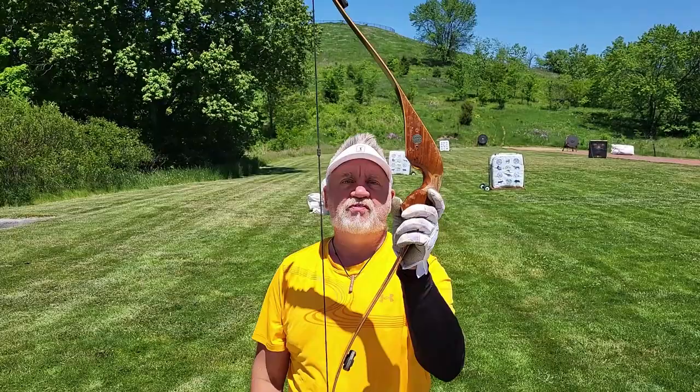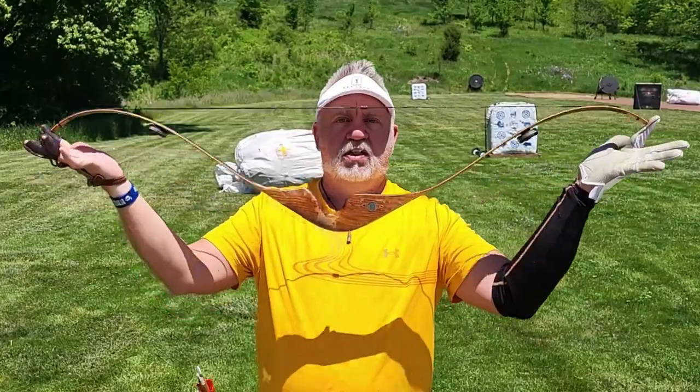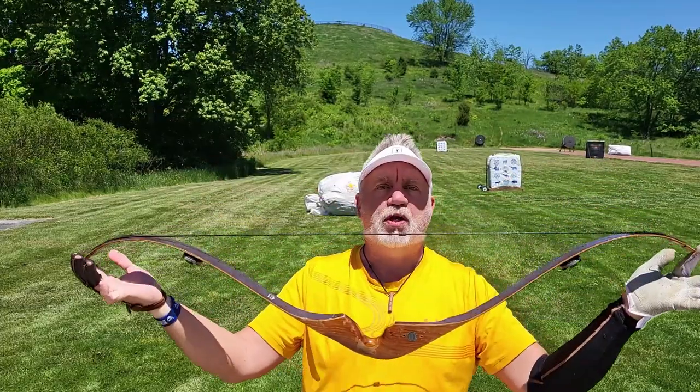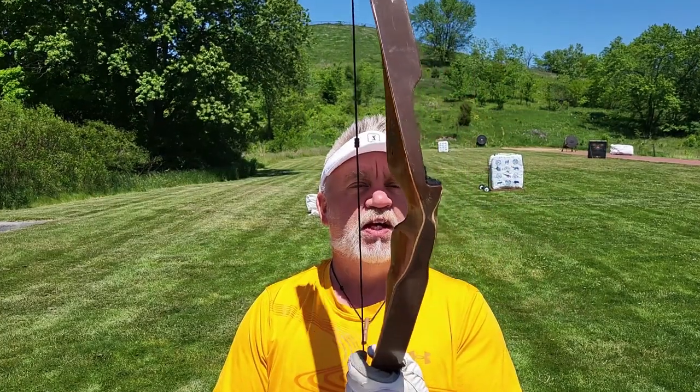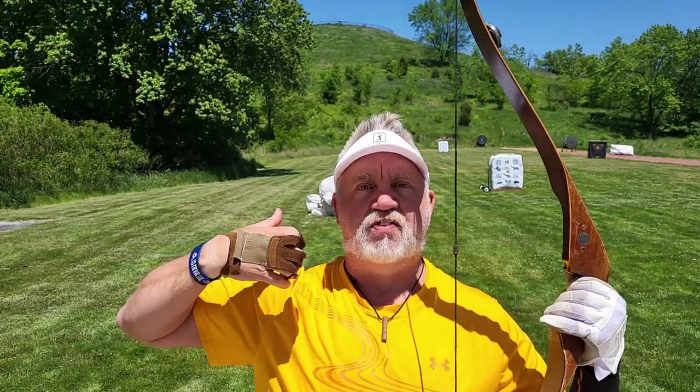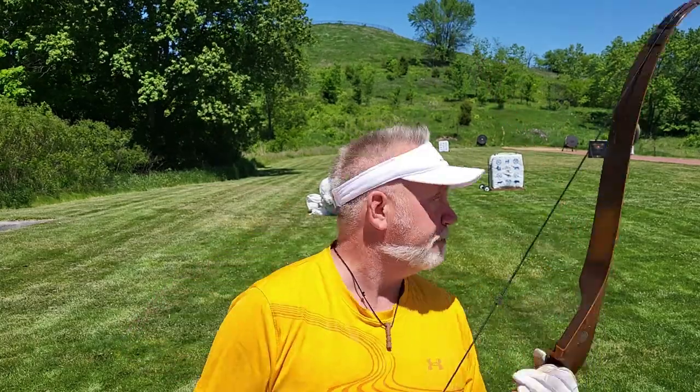This bow is not 52 inches — this bow is 48 inches from tip to tip — and I have been using the Voatland shooting method along with the Voatland string walking method for more than 20 years on this bow. I bought it used on Craigslist. It shoots about 55 to 58 pounds at my draw, at 31 and a half inches, about 50 pounds at 28.